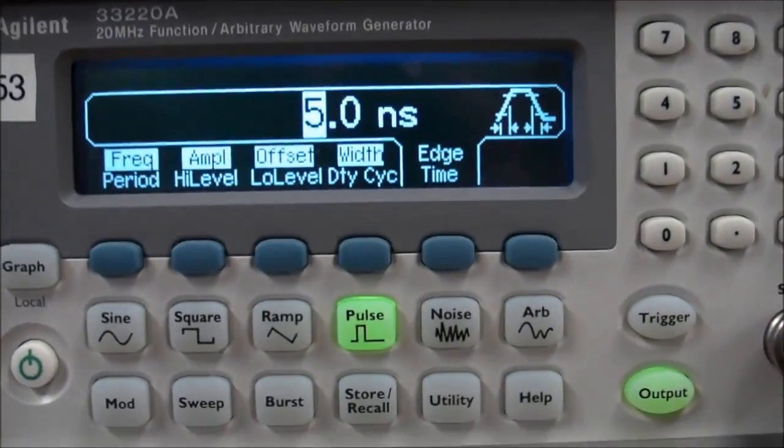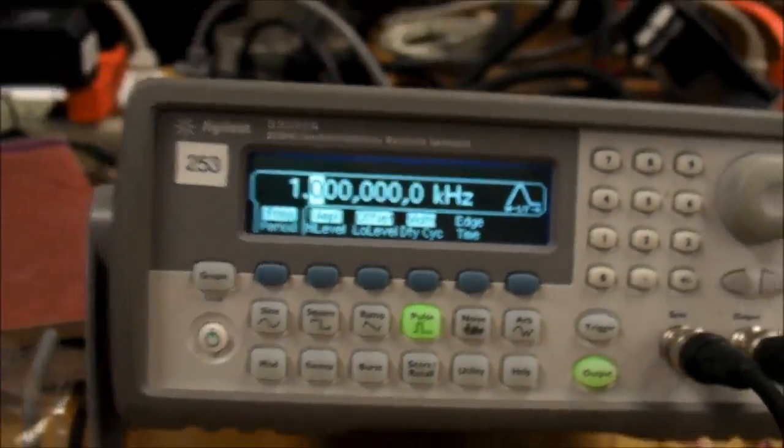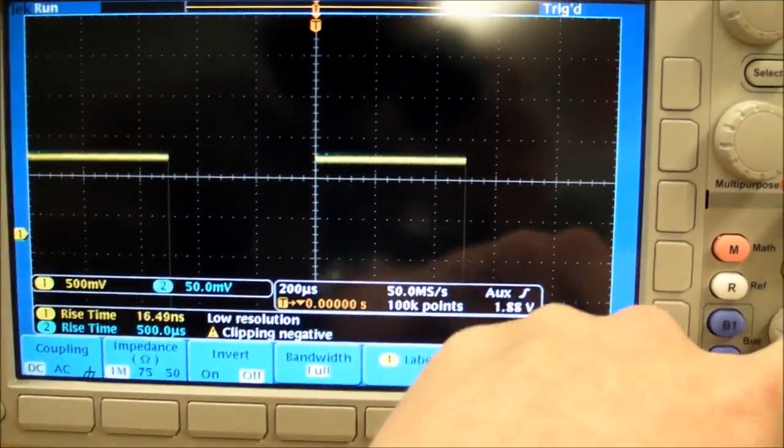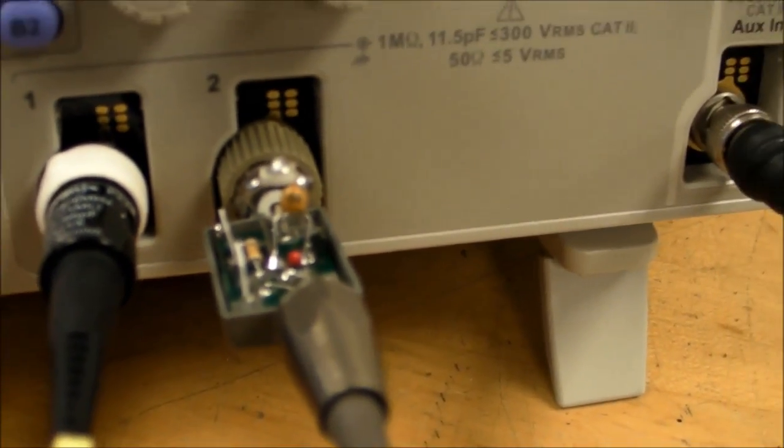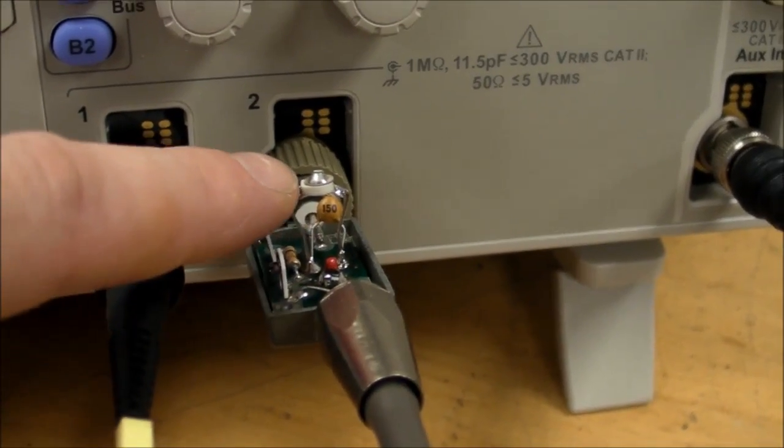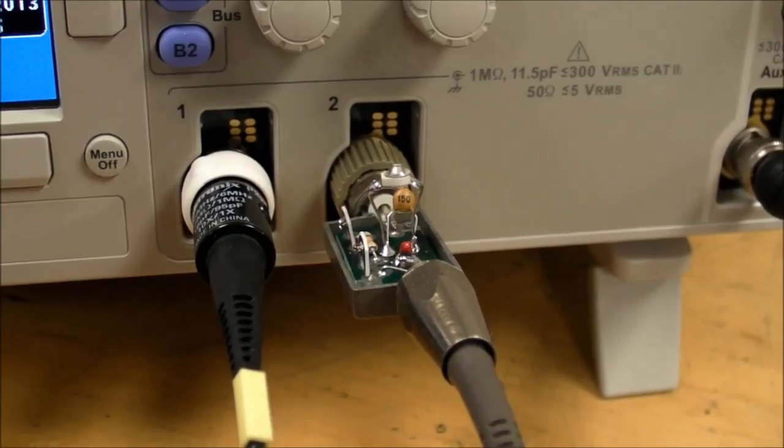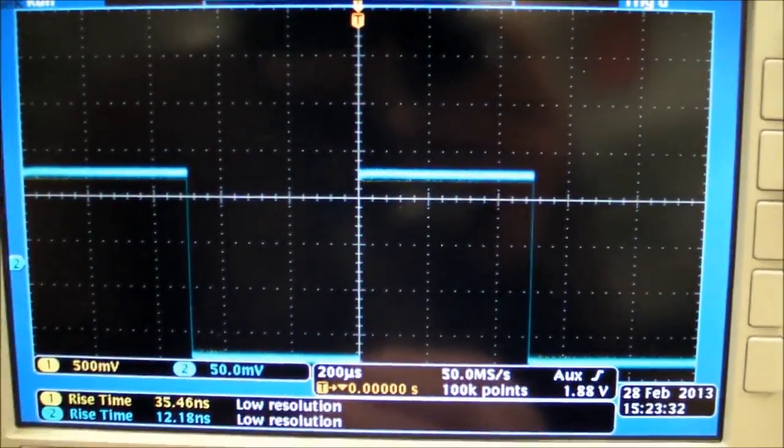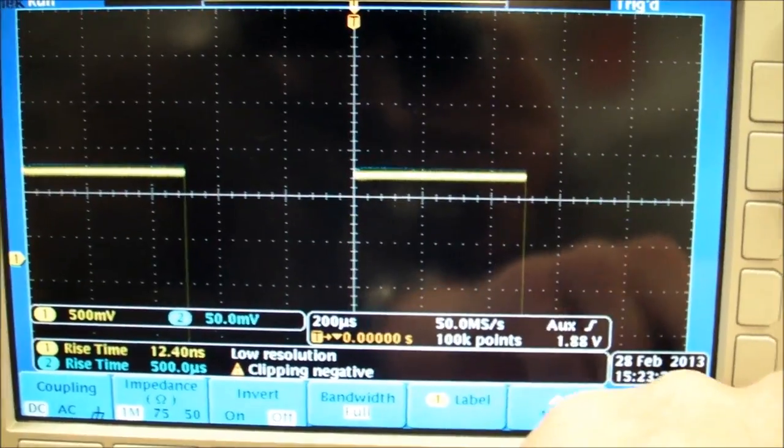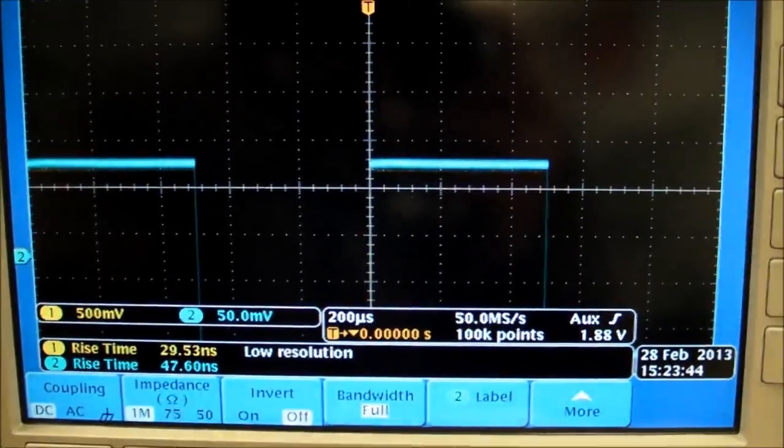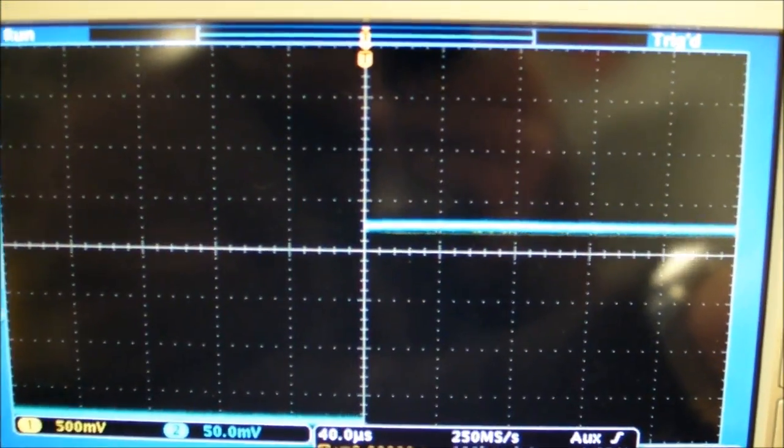So I'm testing it now. I got 5 nanosecond pulse, 100 kilohertz signal going in here. And you can see on the scope, channel 1 and channel 2, they're pretty much identical. I've already put compensation cap on the compensation box, that little 150 picofarad cap in the back there, and then a variable cap in parallel with that, so about 170 picofarad or so. You can see it's a very clean square wave. Here's the newer probe, that's my standard, that's the 10x probe, and here's my custom-built 100x probe. Let me zoom in on the timescale here.